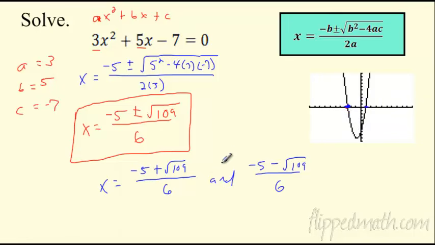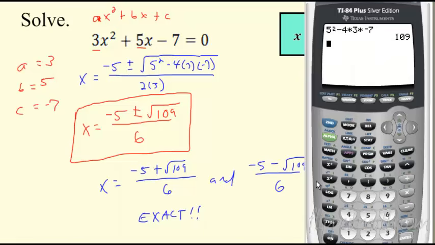What if you don't believe me? What if you're like, what in the world? That is a weird looking answer. This is the exact answer, in simplest radical form. It's exactly right. I've done no rounding. That's super cool. But what if I want a real life answer? Like, who talks like this? Obviously the answer is negative 5 plus square root of 109 over 6. No one does that. So let's make it a decimal. It's really negative 5 plus the square root of, where's square root? Oh, right here above x squared, 109. And to make sure I'm okay, I hit enter because it's the whole top.